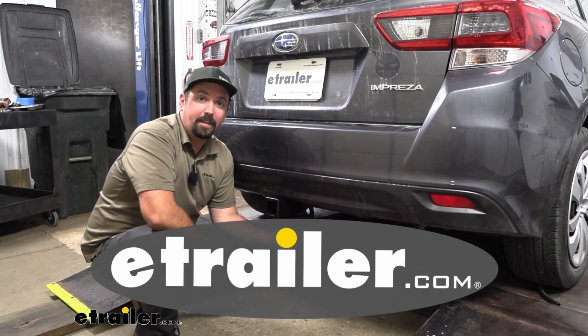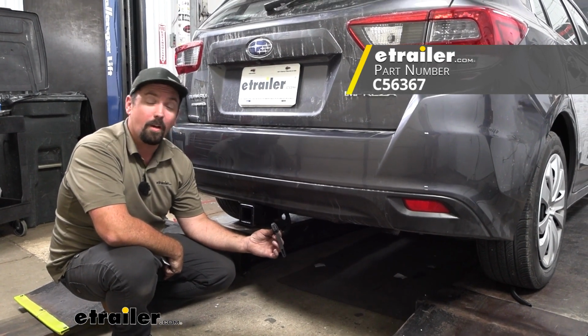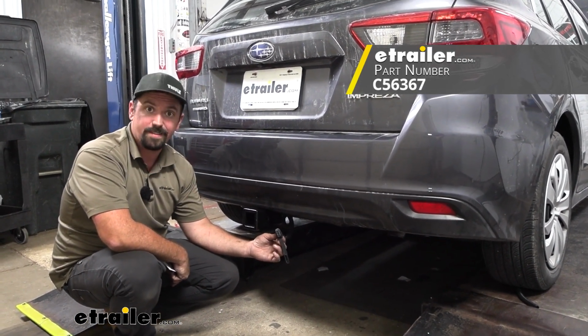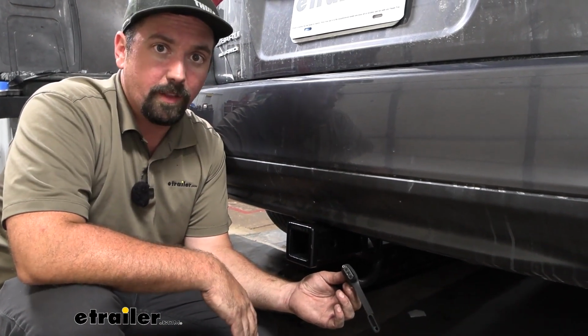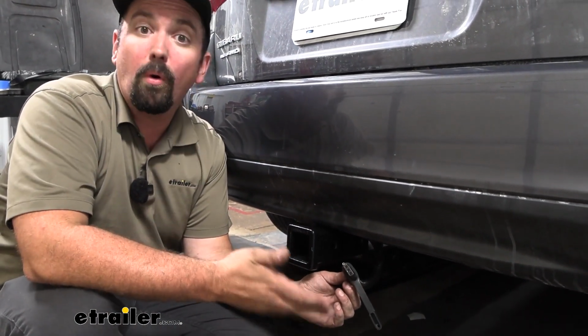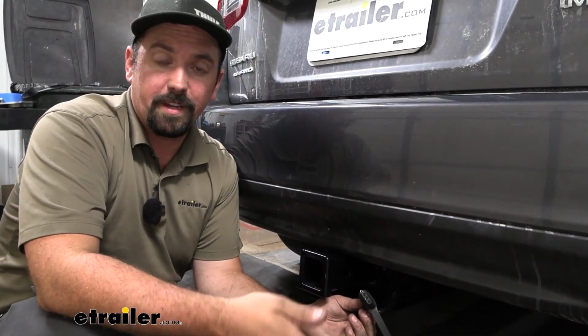Hello neighbors, it's Brad here at eTrailer, and today we're taking a look at installing the Curt 4-pole trailer wiring harness on a 2023 Subaru Impreza. Now if you've added a hitch to your Impreza, it's not a bad idea to pick up some 4-pole trailer wiring harness. That way, in case you ever pull a trailer, you can hook up to this 4-pole, giving you your running lights, your turn signals, and brake lights.